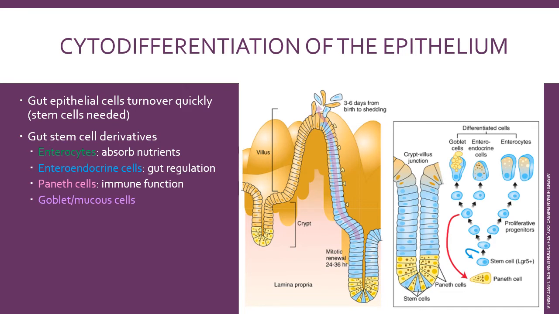So there are gut stem cells that are constantly replenishing the cells from the gut. And they can make a couple different kinds of cells. They can make enterocytes, which are sort of the classic gut cell. They absorb the nutrients from the food that passes by them. We have enteroendocrine cells, which are responsible for hormonal regulation of the gut. Paneth cells, which are the immune cells of the gut. Of course, that's very important. You probably ingest a fair number of things that could make you sick if they get far enough. And then goblet cells are also called mucus cells, which, as the name implies, secrete mucus.